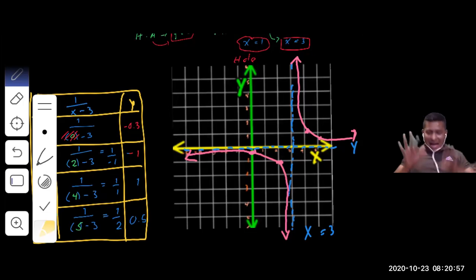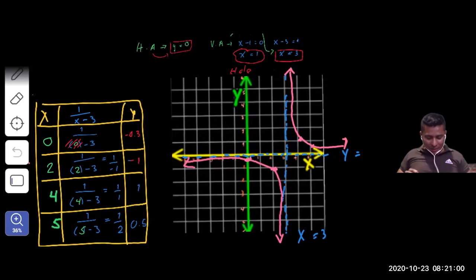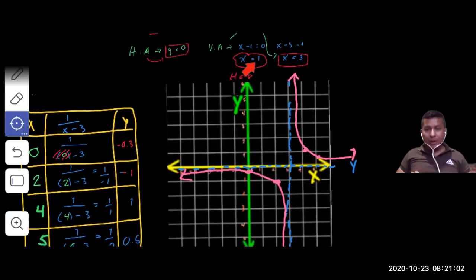But we have to take into account this, right? Do you remember that we canceled this expression, x minus 1? We canceled it because we have the same denominator that was canceled out. This value, you need to solve it for x, but this value is going to be a hole in your graph. What is that? x equals 1. Exactly at x equals 1, guys, this graph is going to have a hole.